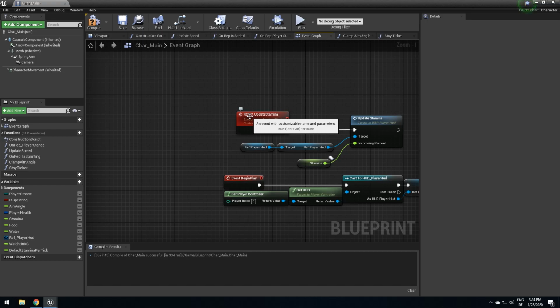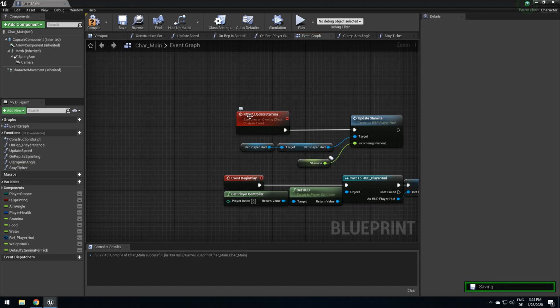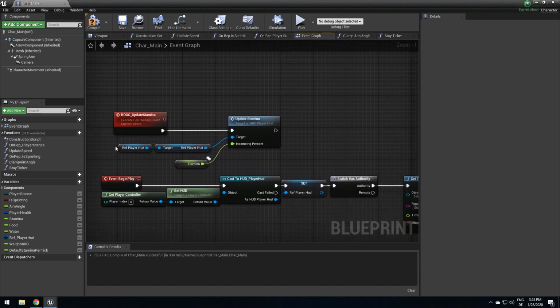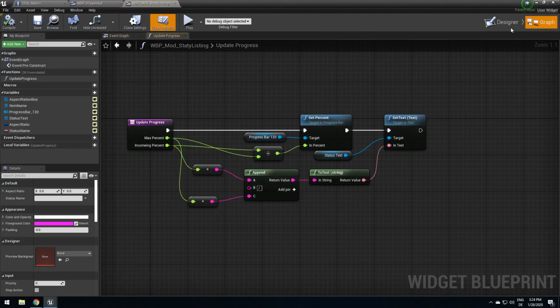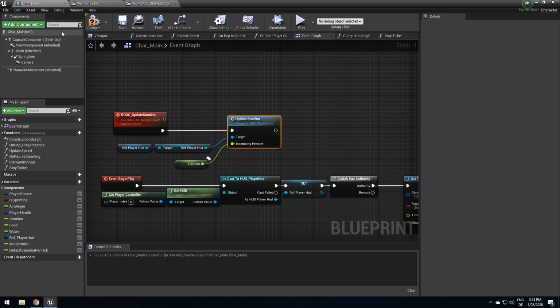So we can say, this client owns this, so let's update its value, because every other client doesn't need to know about this. When we update our stamina, we want our player to know we have new stamina, so let's update it. This is literally what we're doing here. We call update stamina here, which goes in here, and then it updates our progress bar.